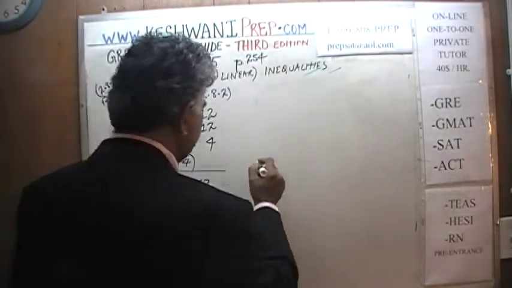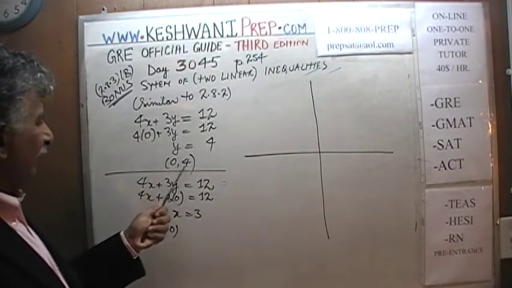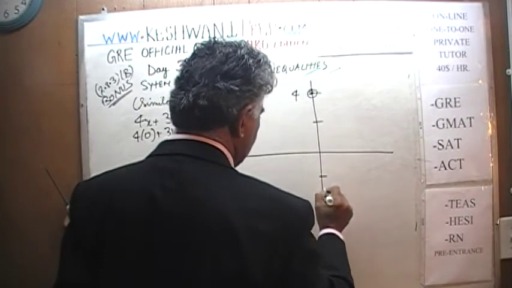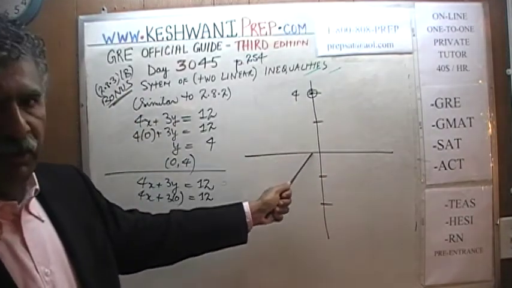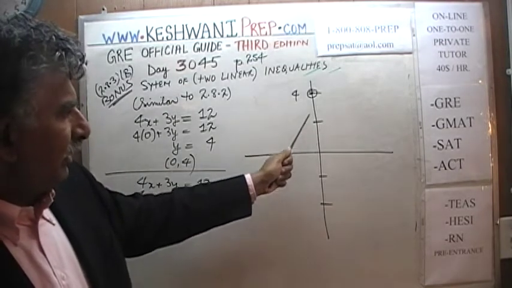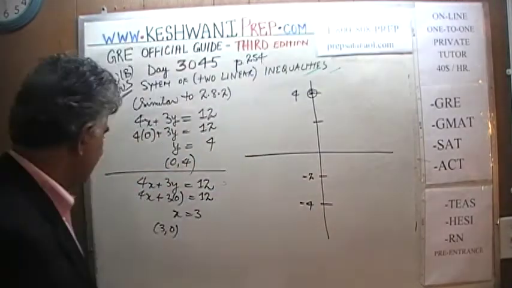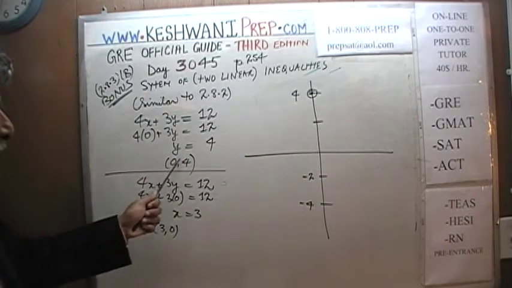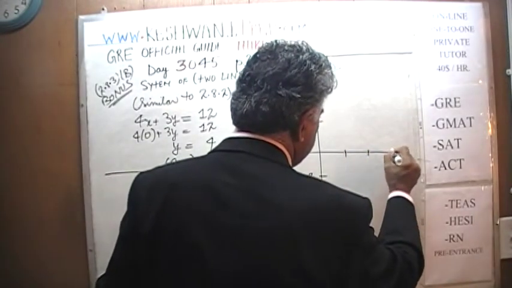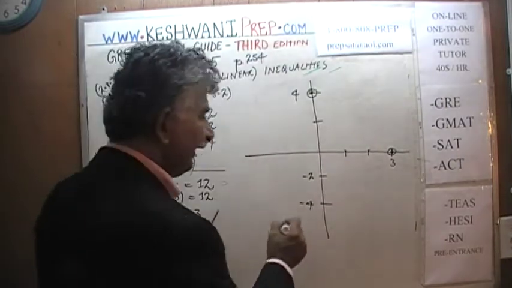So, (0, 4): when x is 0, y is 4. So let's put it up here, 2, 4. As soon as you put a scale on the upper side, you must immediately replicate the scales on the bottom, because otherwise you might forget, was it 1? Is it 1 and 2? You might forget, so this is negative 4, you understand? This is negative 2, obviously. Oh, we haven't done the other one, so (0, 4) is right there, and (3, 0). So let's do it here, 1, 2, 3, 0.